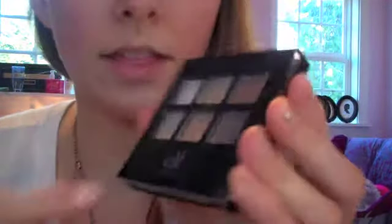That one was a little bit messier than I would have hoped, but now, I'm going to take this darkest color right here and just use a pencil brush. Just any generic brush. And I'm going to put it in this little crease, crevice, whatever you want to call it. I'm just going to dab it in right there. It's okay if it's messy at first because you're going to blend it all out and make it look like a dark, smoky eye, like on this side.